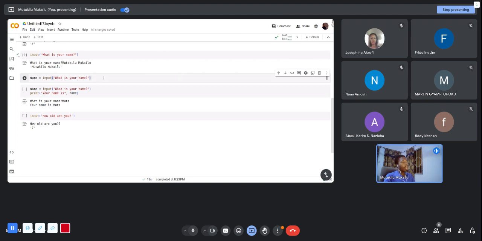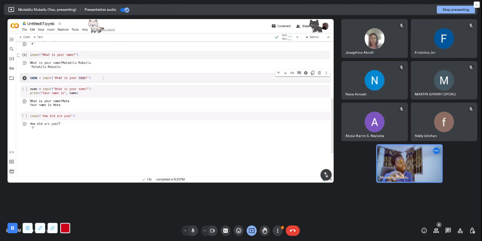Whatever information the person actually gives me, save it in a variable or in a warehouse called name. So whenever I want to access the name the user inputted, if I go to the warehouse or the container or the variable called name, then I should get the value.